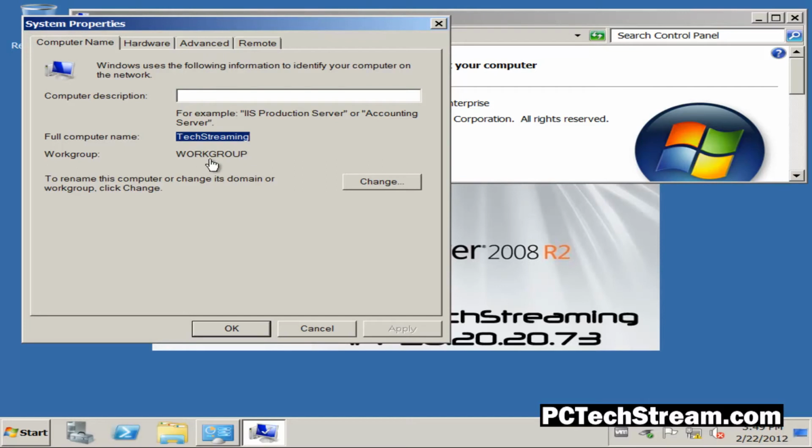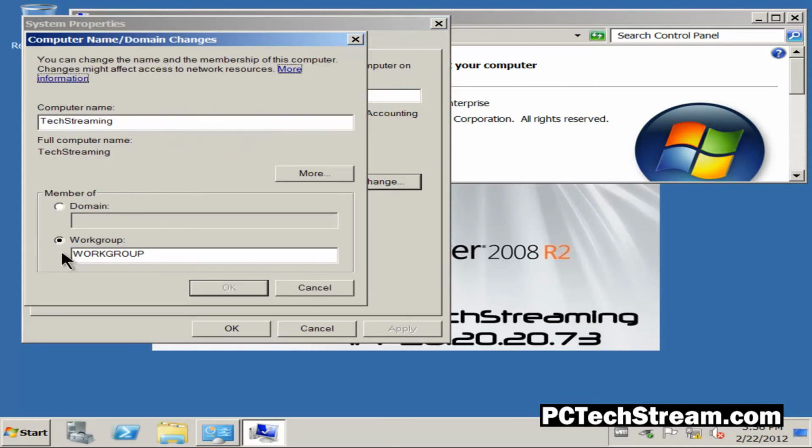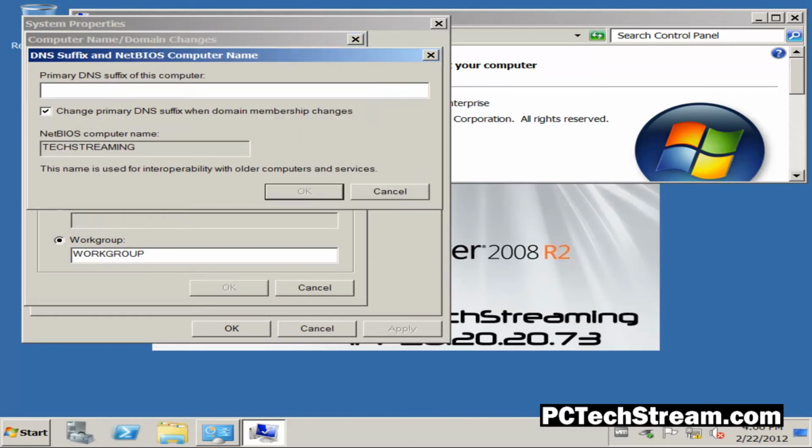So in this case, just because we are not part of any domain, we have to click on change and set it up manually. Right in here, you can see that this computer is part of this work group, but it doesn't belong to any domain. So let's go and click on more.